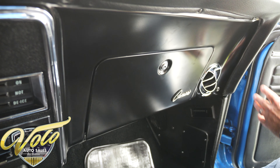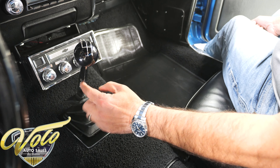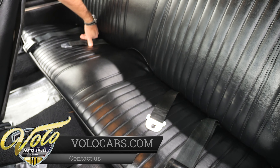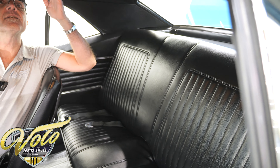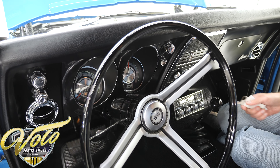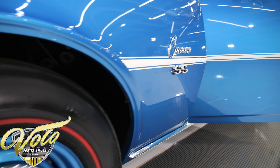Along with the 8-track stereo come these factory kick panel speakers, as well as speakers in the rear shelf. The carpet's like new and fits real nice. The original Muncie shifter — the correct Muncie shifter. Seat belts are in excellent shape. Seats are upholstered and cushioned really nice. Everything back here is all done — seat belts, side panels, all like brand new. All around the back windows, trimmed out real nice. Headliner is as tight as a drum. Matching visors, the backs of the seats are real nice. The mirror looks like new, steering wheel looks like new. Even up under the dash, all like new. This is a complete disassemble and restoration, documented right from General Motors themselves.